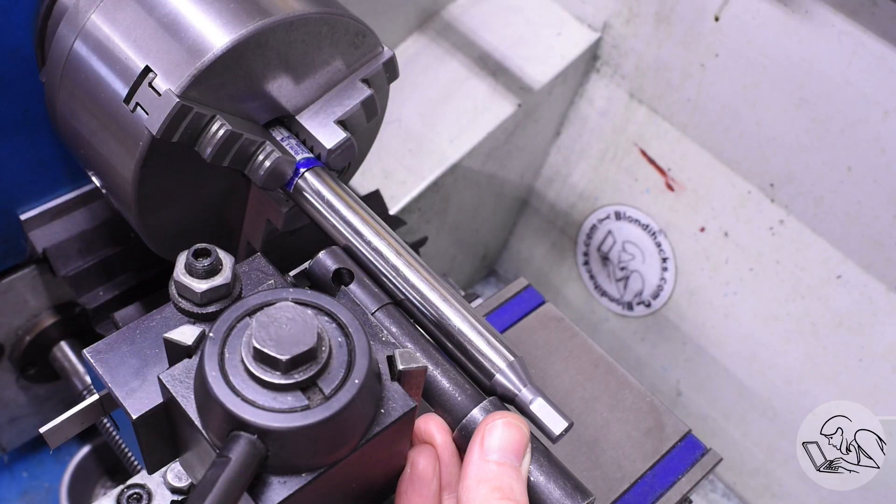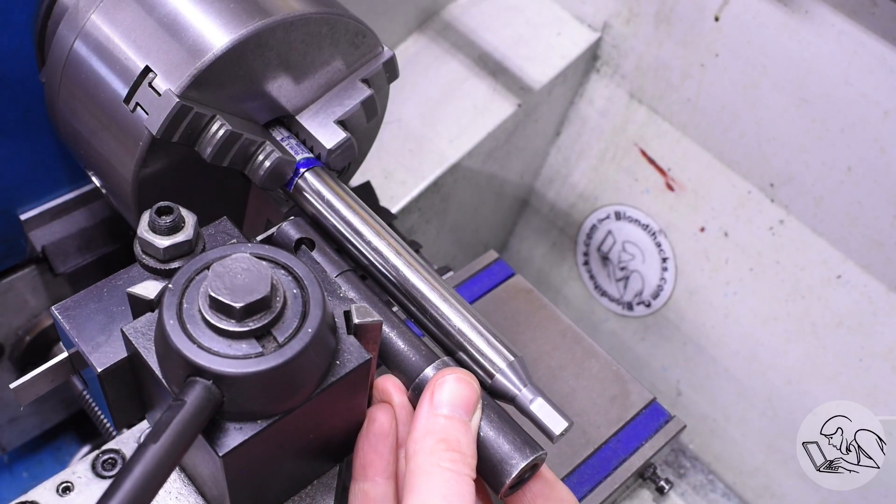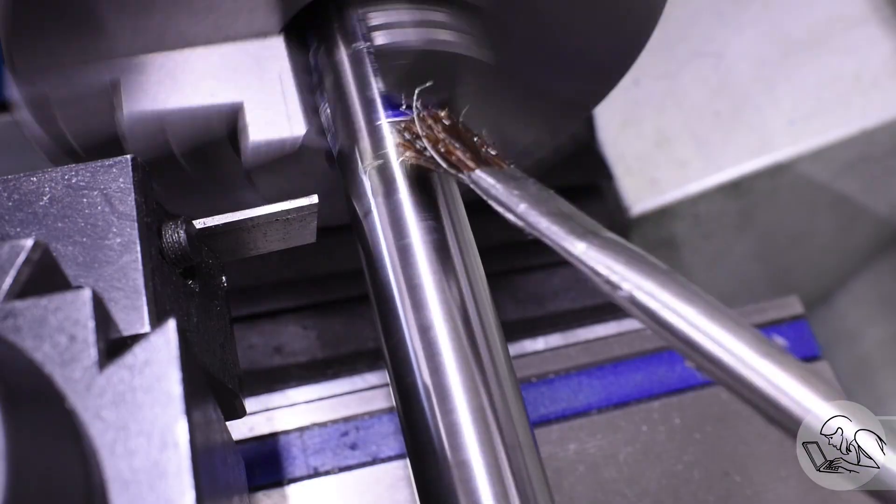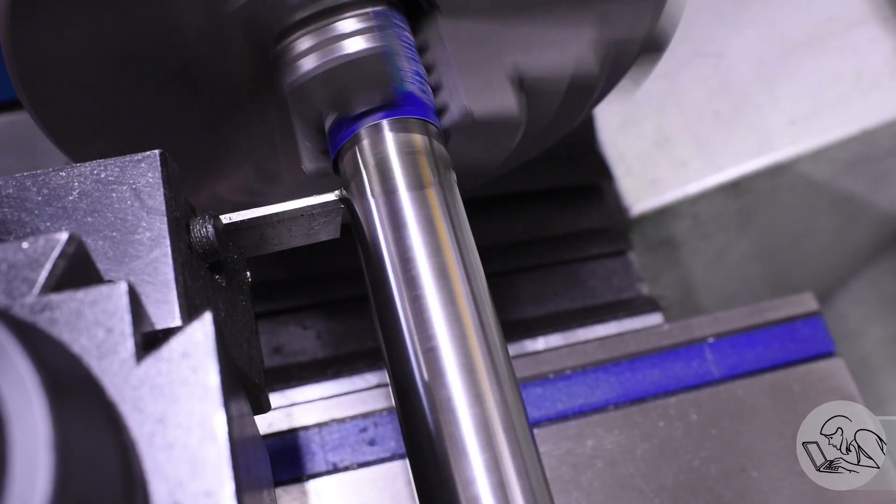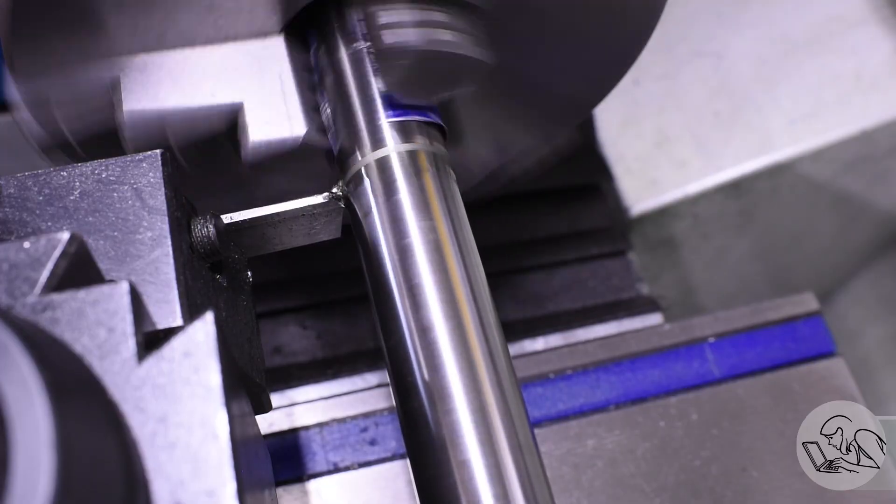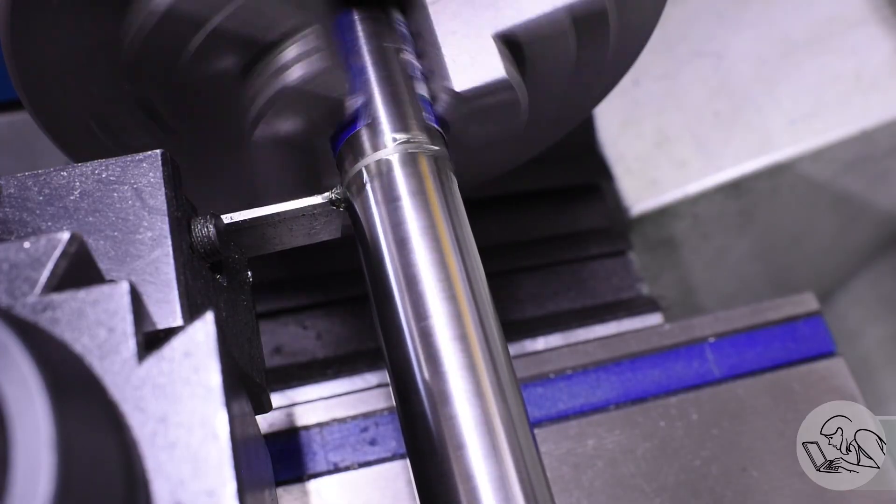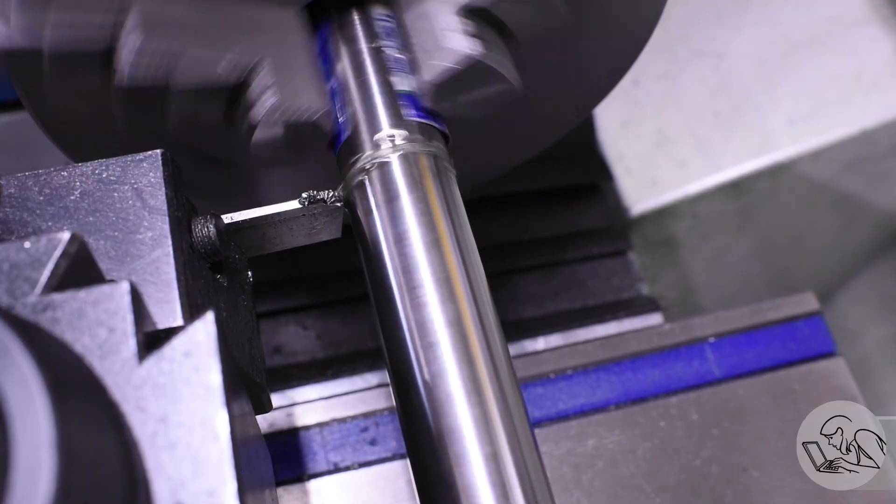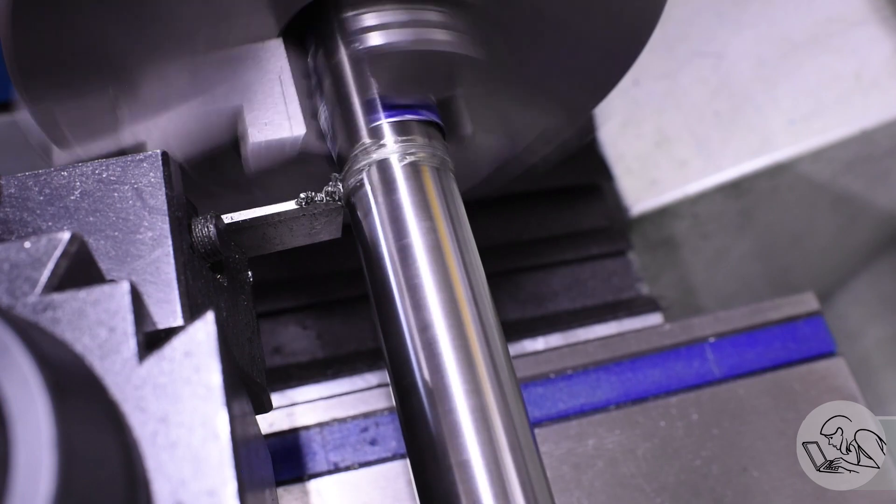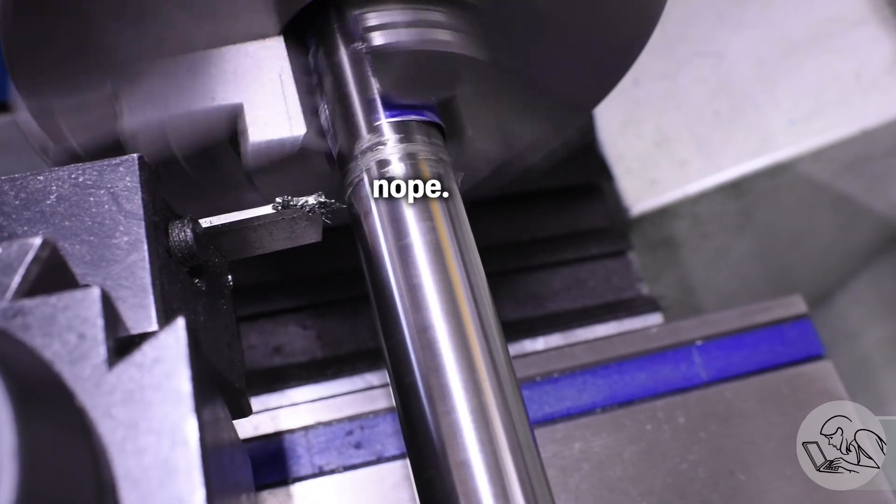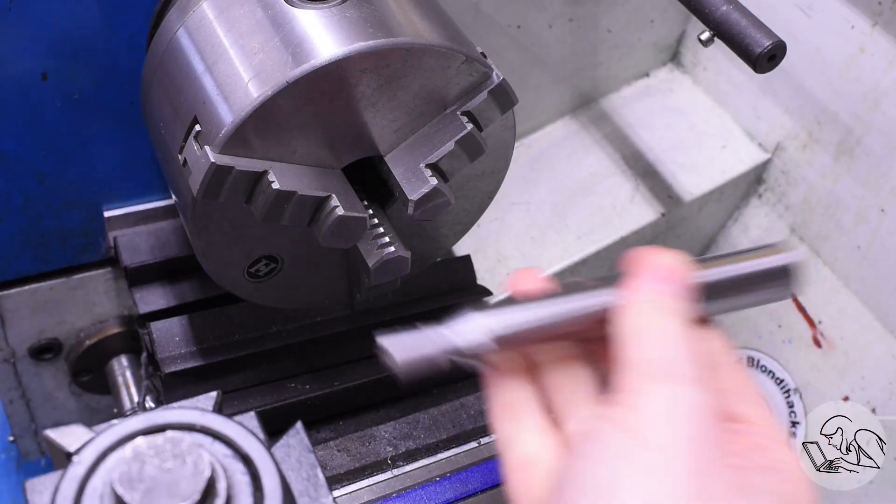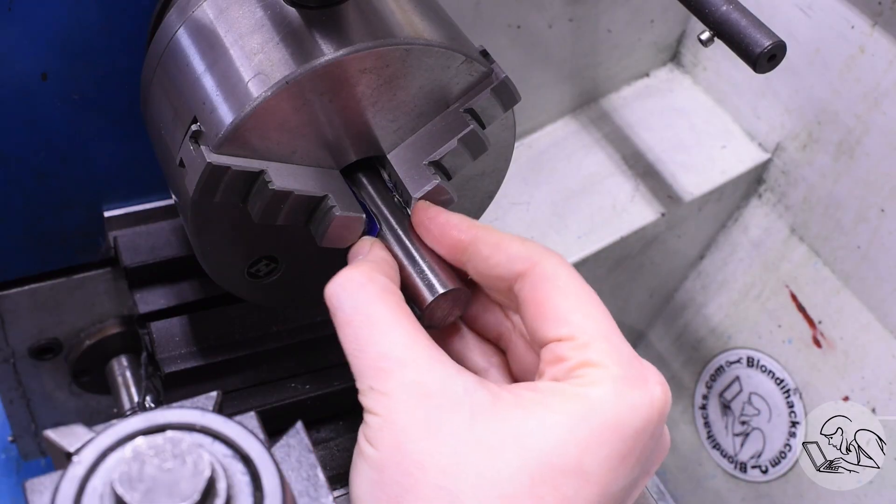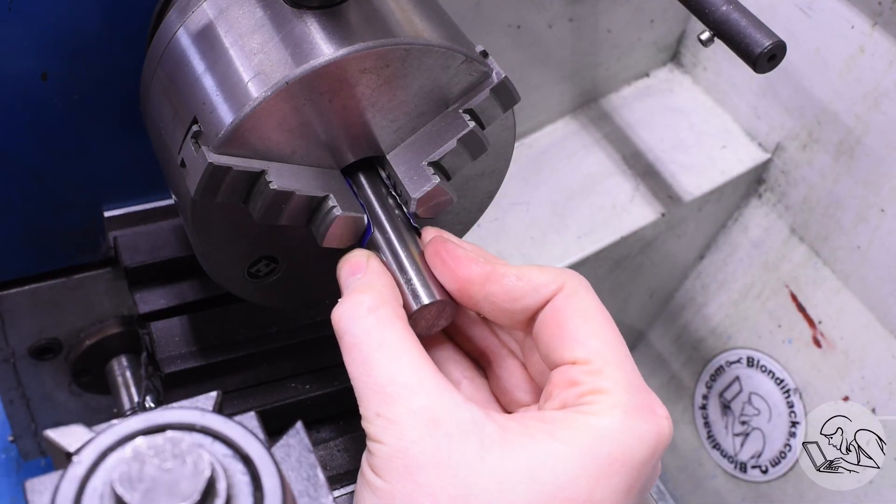Now I'm ready to part the body of the chuck key off here, and of course when to part is a crucial order of operations decision for any part. Once you part it off, you've lost the ability to hold the end of that stock, and again the material might matter. Here for example, this is tool steel, and while it is possible to part tool steel on a small lathe like this, it is going to tend to chatter and it's a lot of hassle, so taking it to the bandsaw is a lot easier. But once again that's going to affect your order of operations because now I need to face the back of this part, which means reinserting it into the chuck, which may or may not be an issue depending on the needs of this feature.